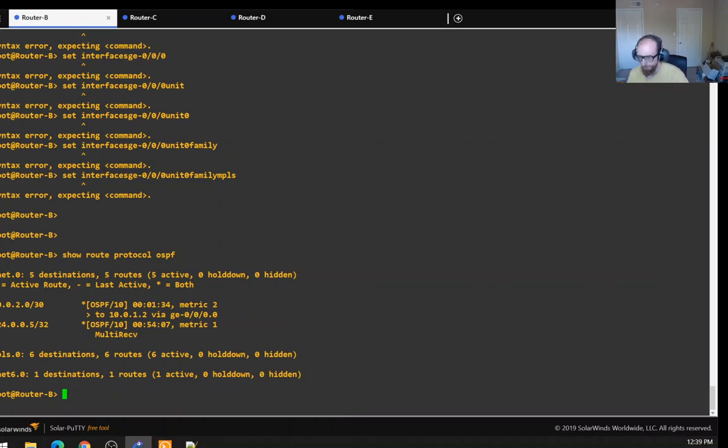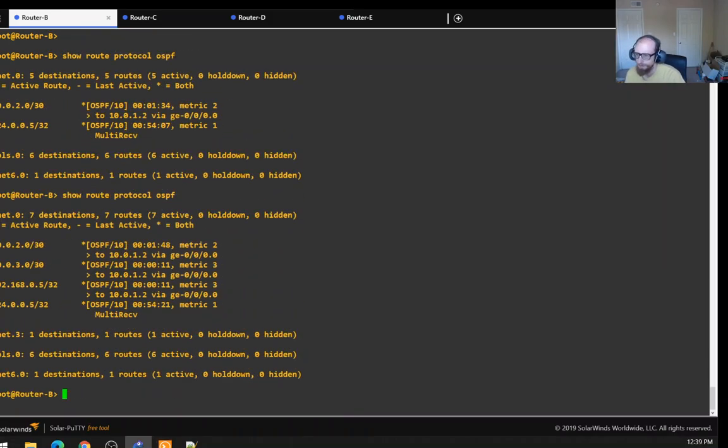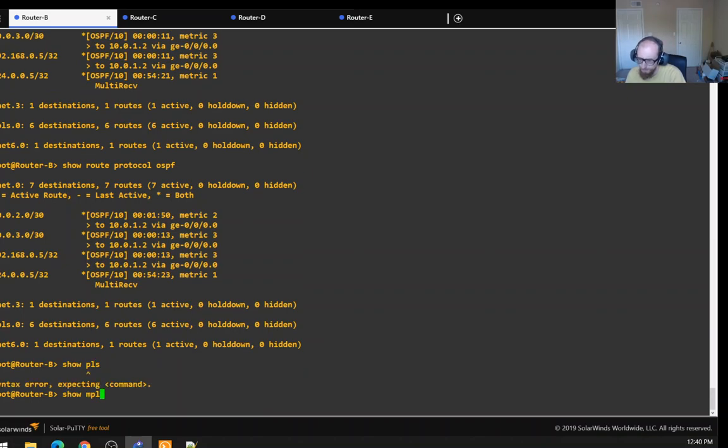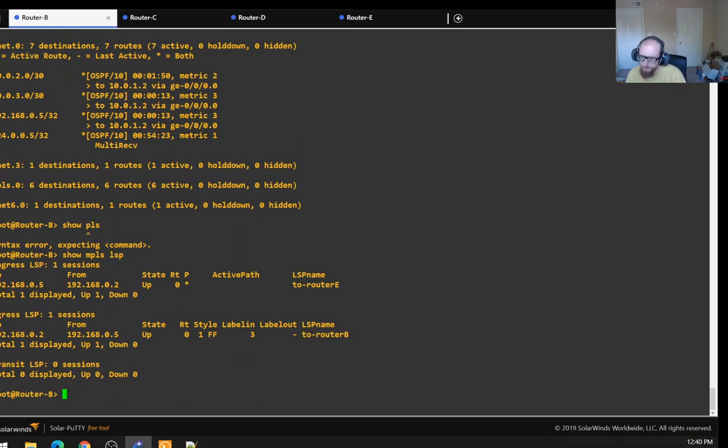Okay, now we've populated. We learned both link routes, and then we learned the loopback route. So let's see if the LSP is up. Okay, and we've got an ingress and an egress LSP now.